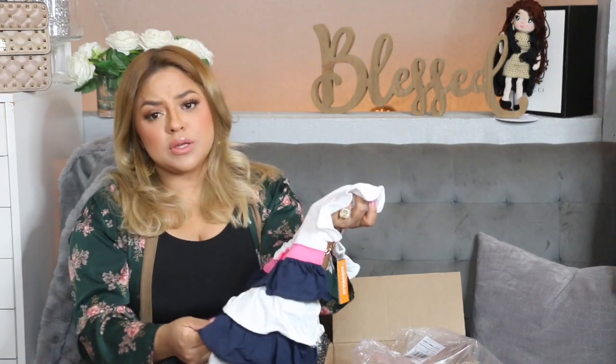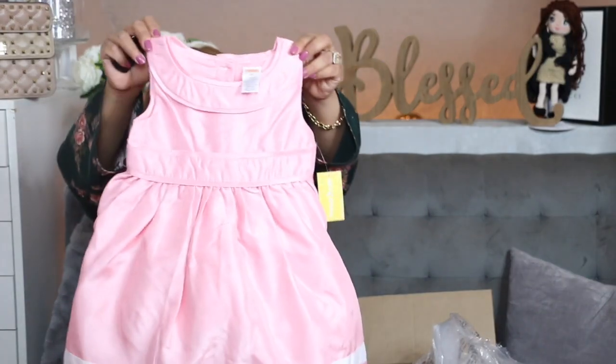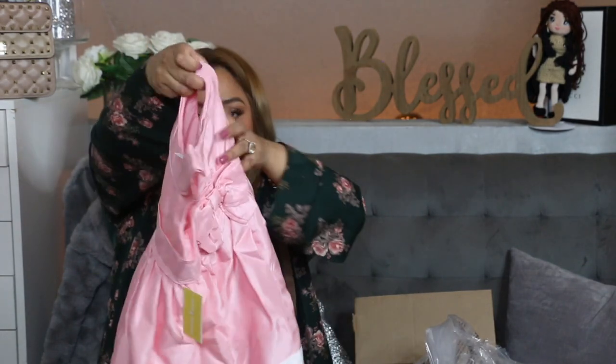Tomorrow we're taking the kids to the strawberry fields here in Carlsbad, so I'm going to figure out what to put on them. I think I'm going to do pictures in the fields — maybe I can vlog the whole day too. I got this cute little shirt for Athena which says 'Nana's Girl' — she loves her nana — and I believe the price was only $3. Over here we have this beautiful dress — only $10, from Gymboree.